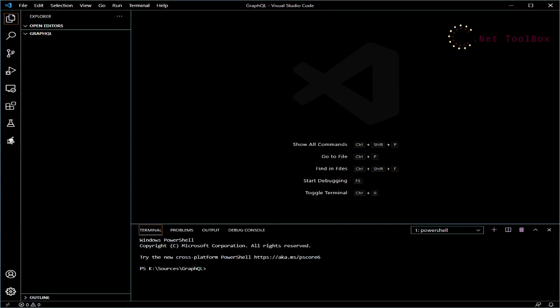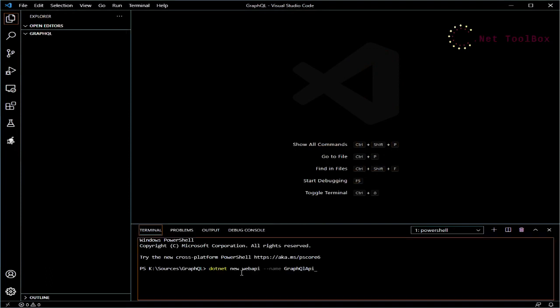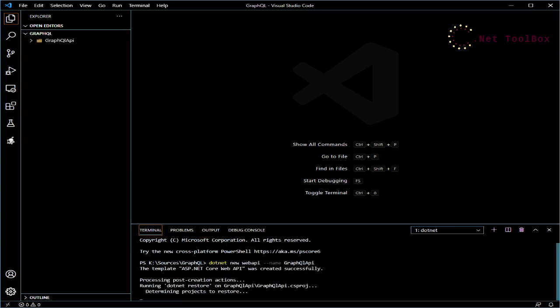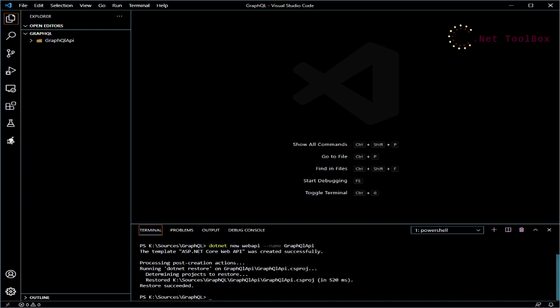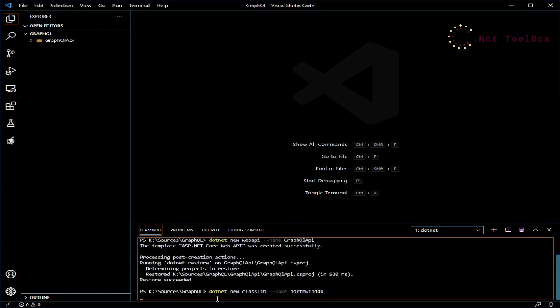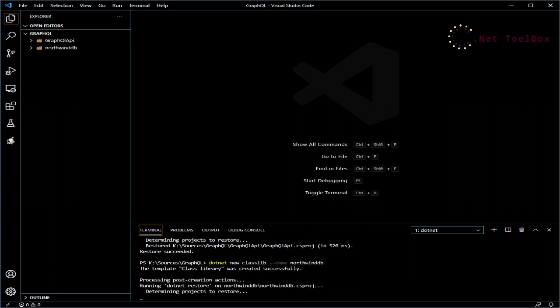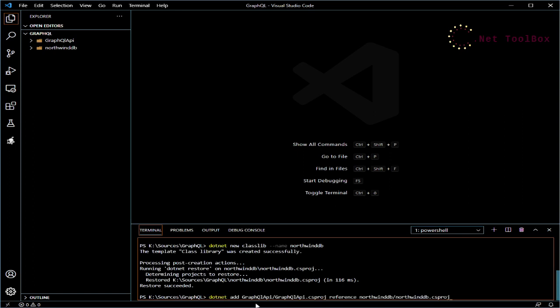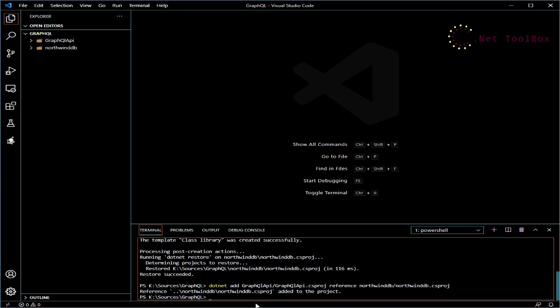As a first step, I'll create a couple of projects, a normal API project and a library project to hold my models and DB context. Next, we will add the reference of our DB project to our main project.